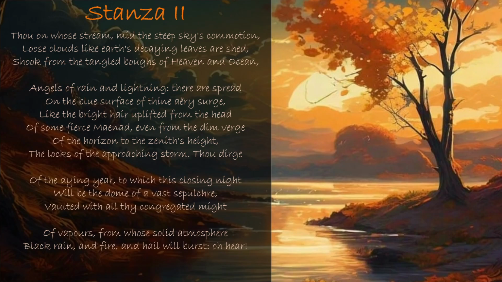Now in the second stanza, the poet moves from the wind affecting leaves on land to the next action of affecting clouds in the sky. The clouds shook from the tangled boughs of heaven and ocean. This probably refers to the fact that the line between the sky and the stormy sea is indistinguishable, and the whole space from the horizon to the zenith is covered with trailing storm clouds. You will find beautiful imagery also, that the sky is like a river, the wind is a stream, and the clouds are trees on the bank of the river.